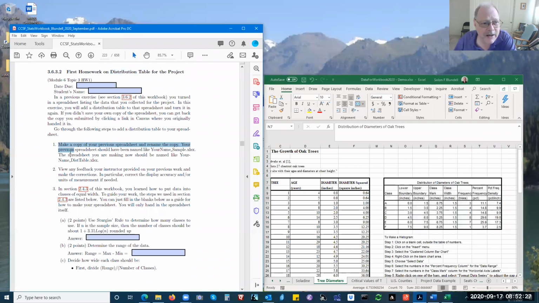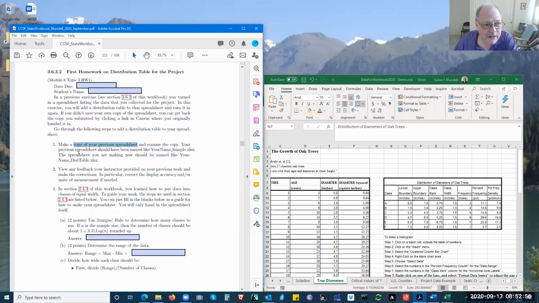So the first step here is to make a copy of your previous spreadsheet. That means the spreadsheet you handed in for Topic 2 with your data. And so you make a copy of that and rename it. The last one was your name and then sample.xlsx. This one, it's your name and then dist table, because this one's going to have the distribution table.